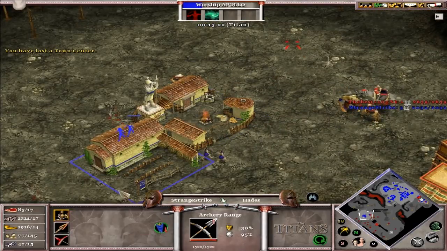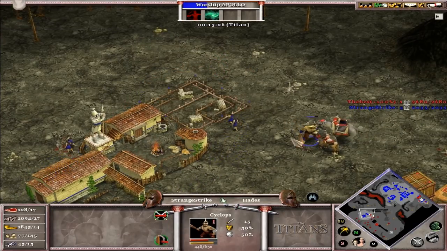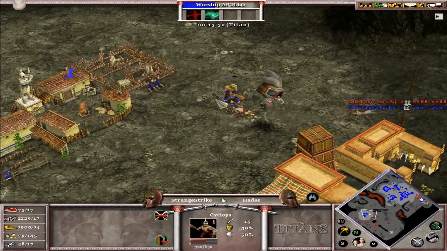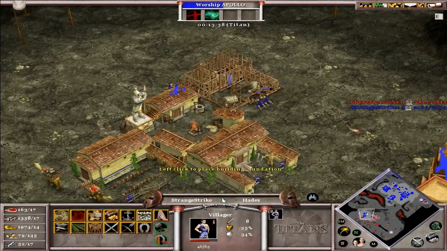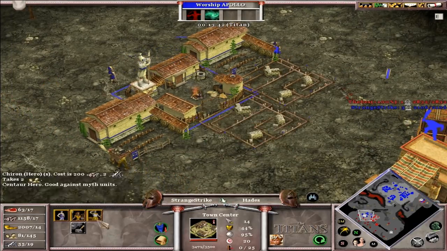Okay, so I feel like my home base is gonna be pretty defensive right now, just because of all that. And I want to use my Cyclops on his elephant. Oh, not bad. Okay, I'm not doing too bad. I hope I'm not doing too bad. It seems like I'm not doing too bad, so I need to make 2 military barracks, and then I can actually be doing pretty good.